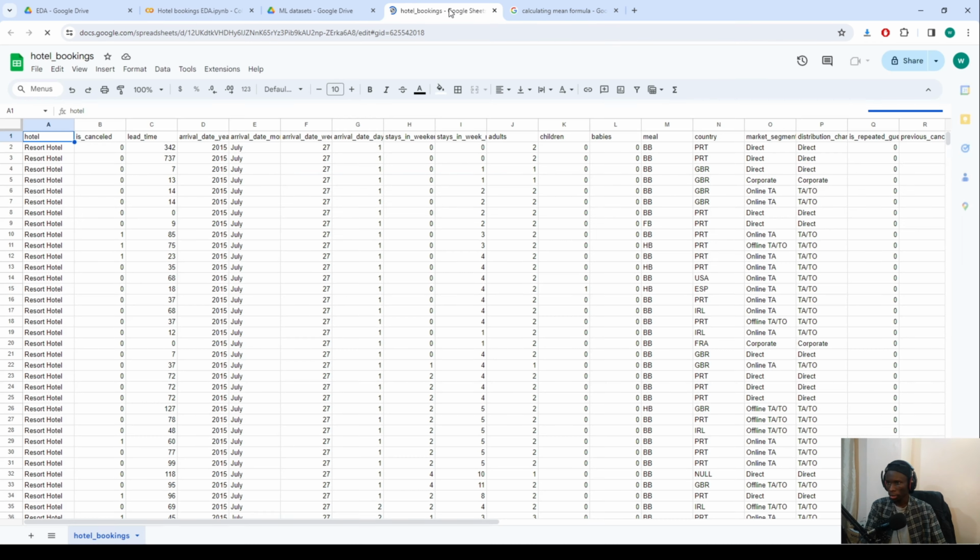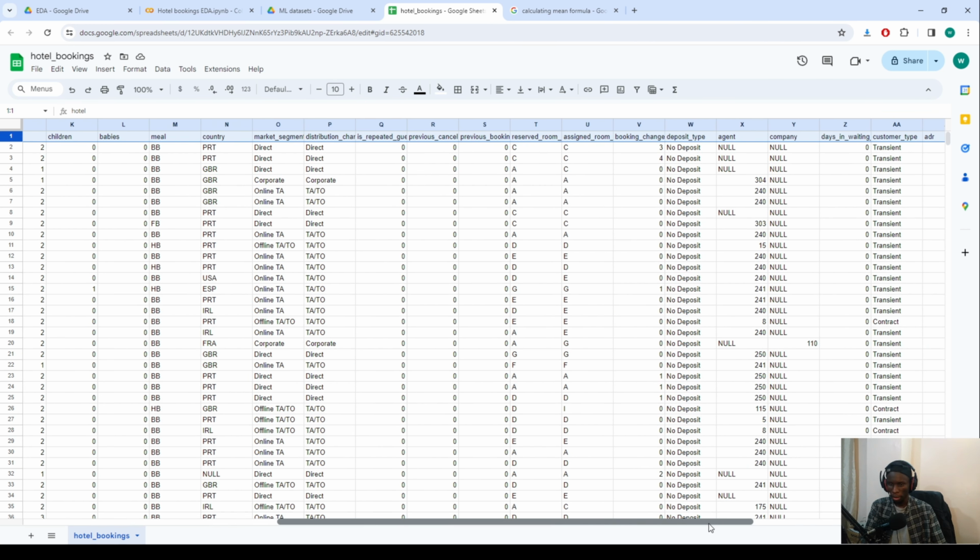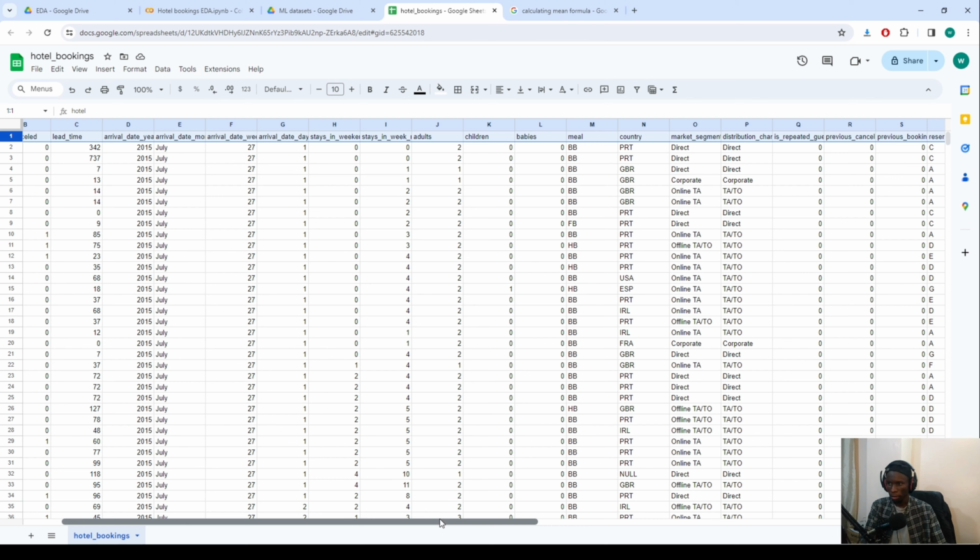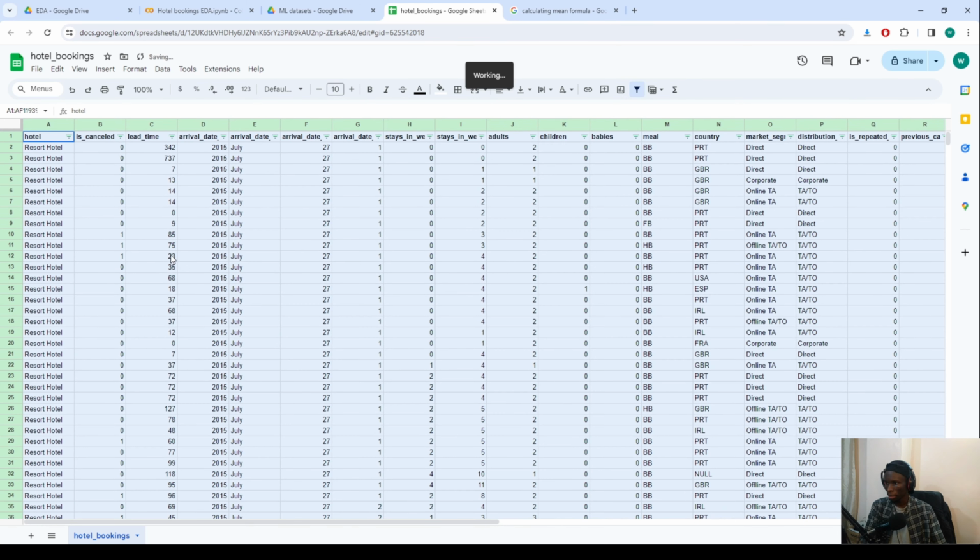Let's see if we can filter this one. Maybe we are looking at lead time.